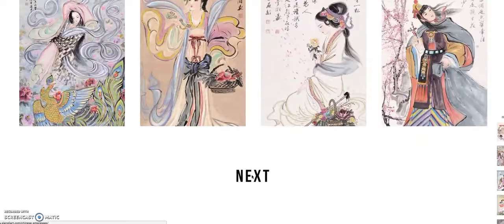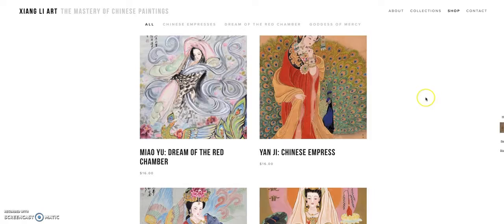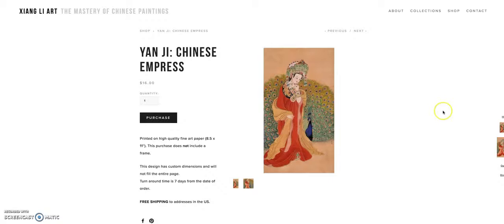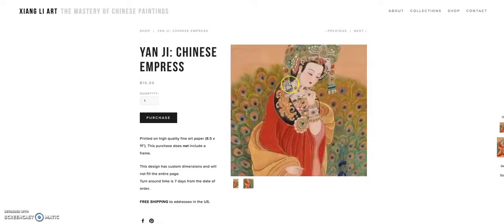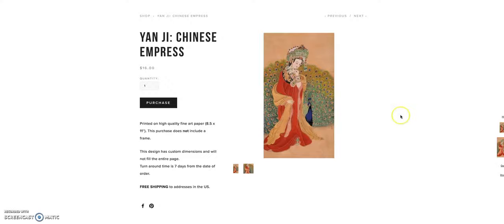My mom is actually really excited about that donation, and she hopes to do more going forward. We're done with all the collections. There is a shop button — a little online store I just developed. Once you click on the print work, you can see details of each painting. I will be using very high-end fine art paper, U.S. letter size — 8½ by 11 inches — to provide the print work. I'm also thinking about setting up a Zazzle store for my mom, where there could be mugs, pillowcases, or holiday cards. There are a lot of people requesting to see her work in print format, so that's my attempt at doing that.